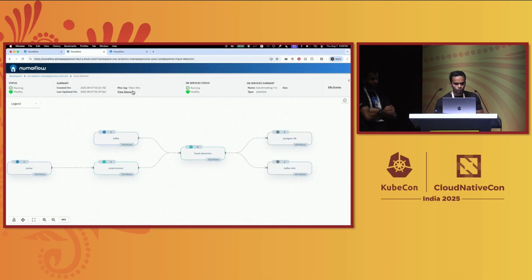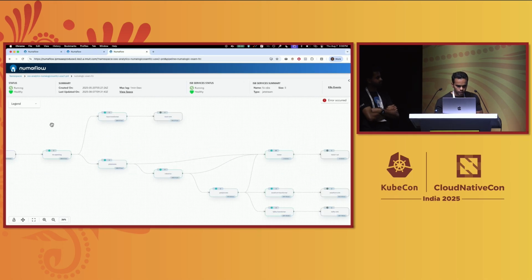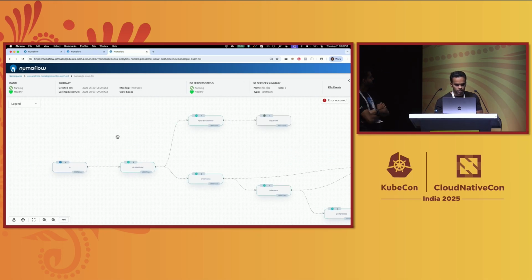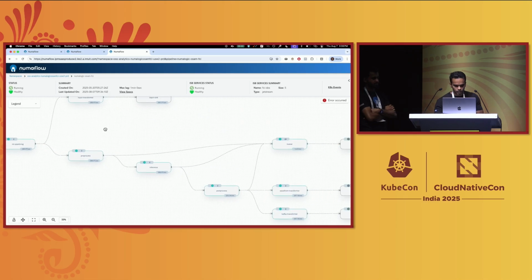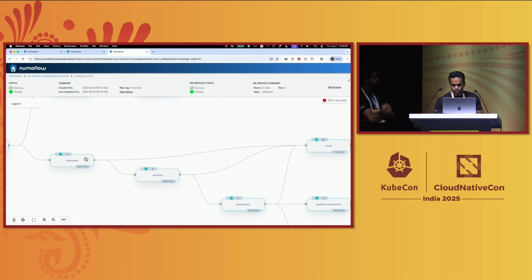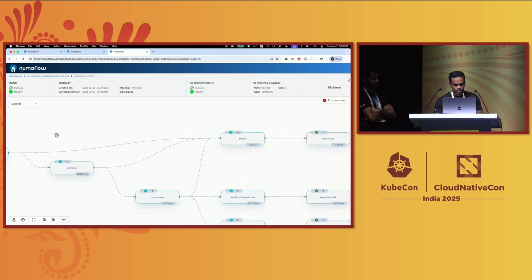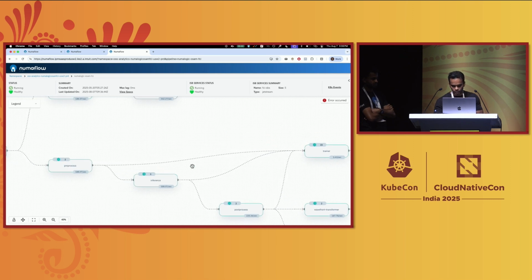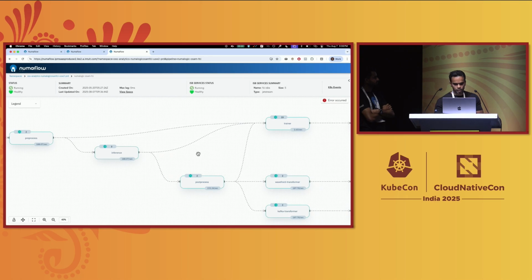I also want to quickly show one of the pipelines that we are running in production. This pipeline does anomaly detection. Within this pipeline, there is a pre-processing stage, and after the pre-processing, some of the data is sent to trigger training workloads, and some of the data is sent to the inference stage, and there is a post-processing stage and so on. As you can see here, this pre-processing stage runs only 2 pods, but the trainer vertex is running 23 pods. Each one of these vertices is scaled independently based on how much data is in its queue to process.